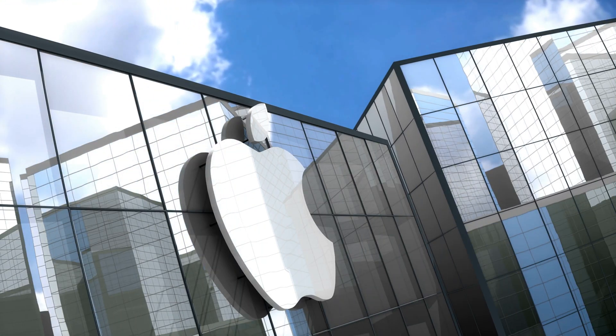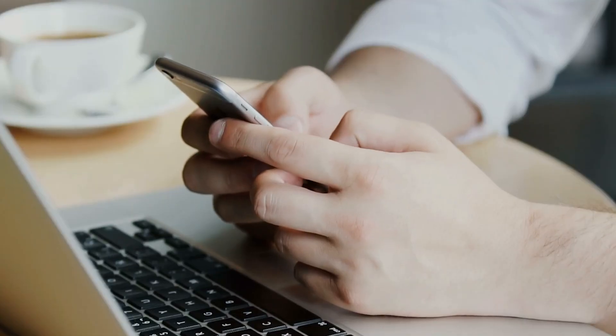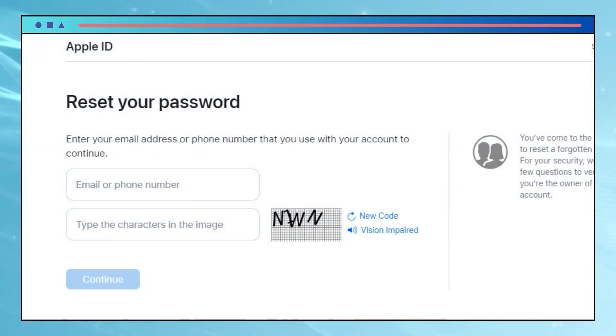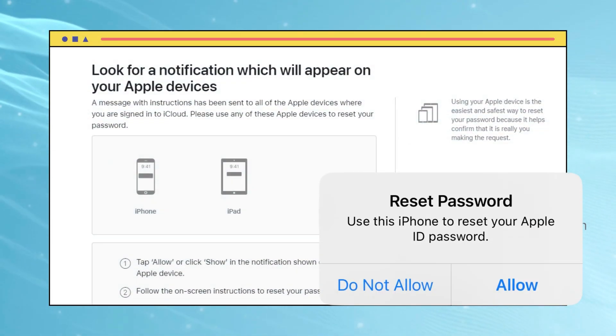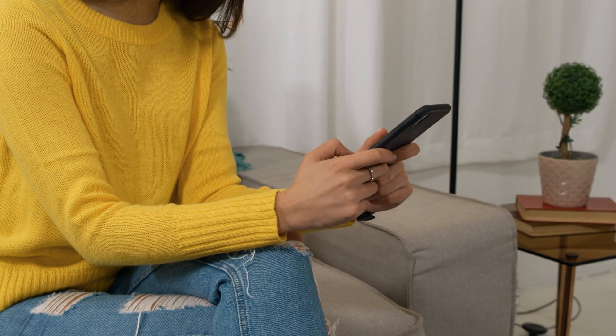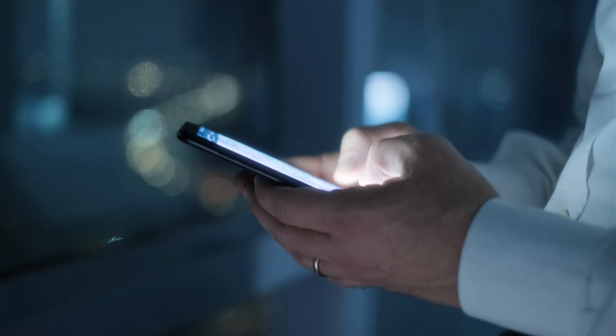Next is resetting the Apple ID at Apple's website. If the invoice method doesn't work for you, this is a great alternative. Head over to the Apple ID website — this is where all your Apple services get tied into one account. Click on the 'Forgot Apple ID or password' option, enter your Apple ID, and follow the on-screen instructions. Apple will guide you through some steps and you might be asked security questions or get a verification code on another device. After verification, you'll get the option to reset your password. Once that's done, use the new password to access your locked device. Remember, these steps are just to help you get back into your own devices — always keep your details safe to avoid the hassle in the future.